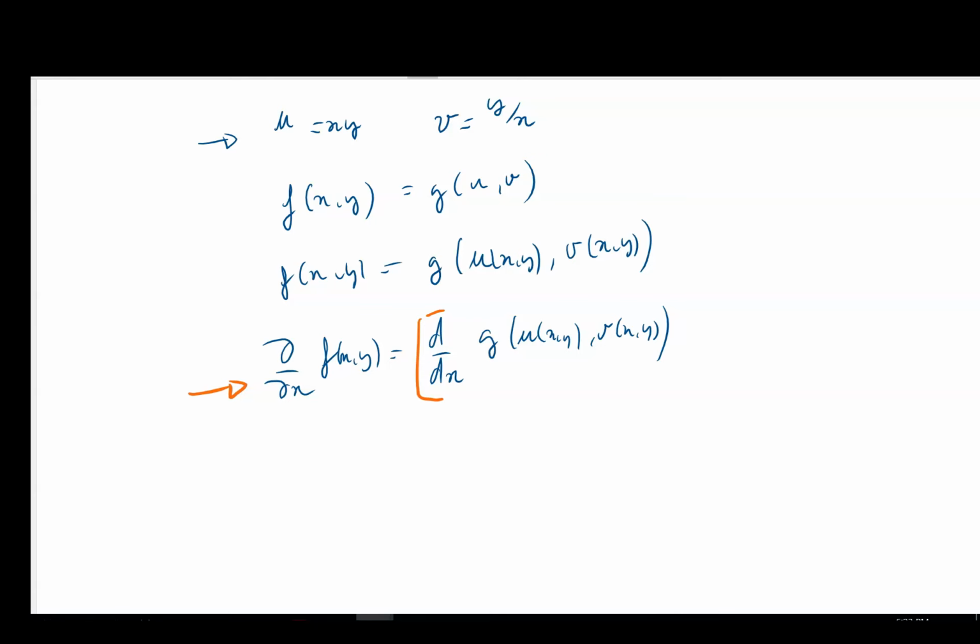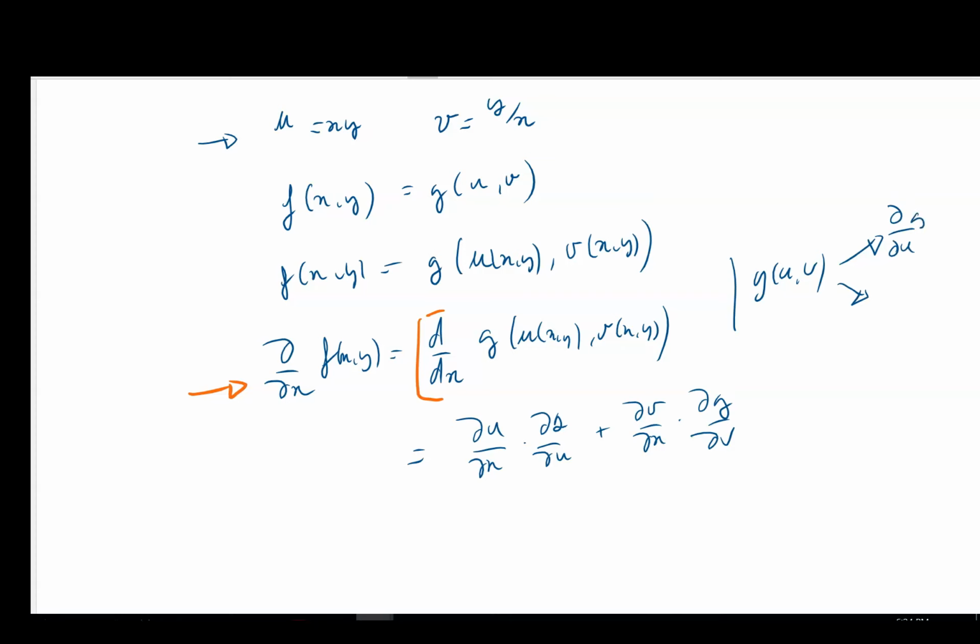So just to remind you, what was that chain rule? You have to be able to be very confident using that this year, but I hope it's going to seem to you much simpler than last year. So chain rule: du over dx times dg over du plus dv over dx times dg over dv. Okay, g as a function of u and v has two partial derivatives according to its first variable, so that's dg over du, and according to its second variable, that's dg over dv.